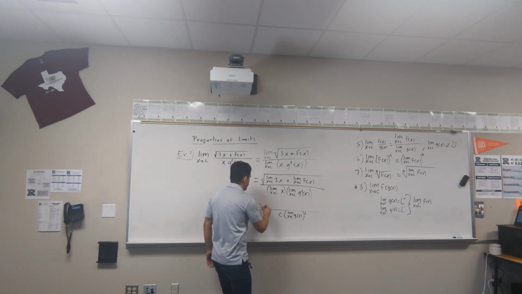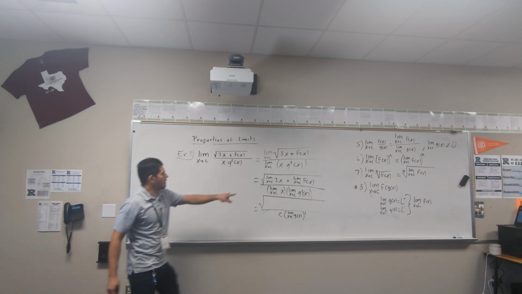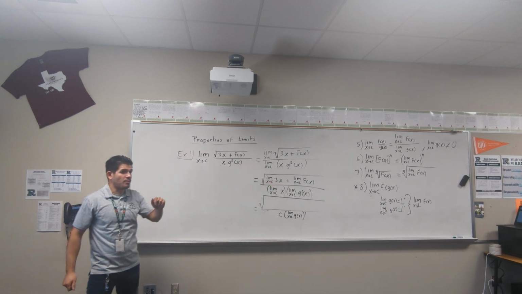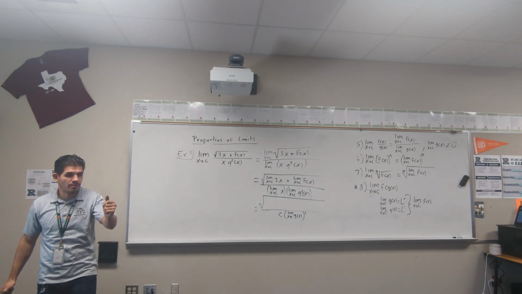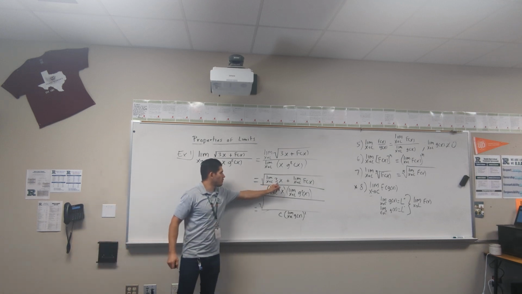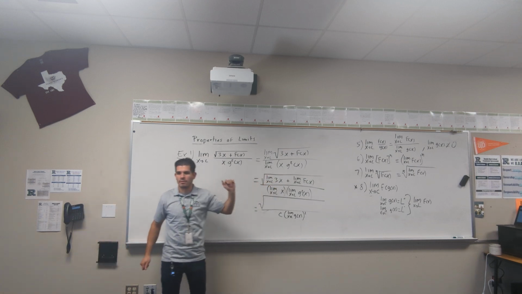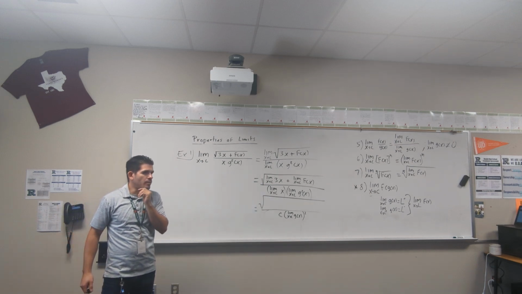All right, numerator. The square root, there's nothing to do with it. Let's leave it alone. Look at this limit, 3c. Okay, so you mentioned something I want to discuss. You said take the 3 out. You've done calculus, right? But let's discuss what that means. What he's saying is he wants me to put this 3 in front and just say 3 times the limit as x approaches c of x. Agreed? Well, let's discuss the properties that I gave you to see if he's right.